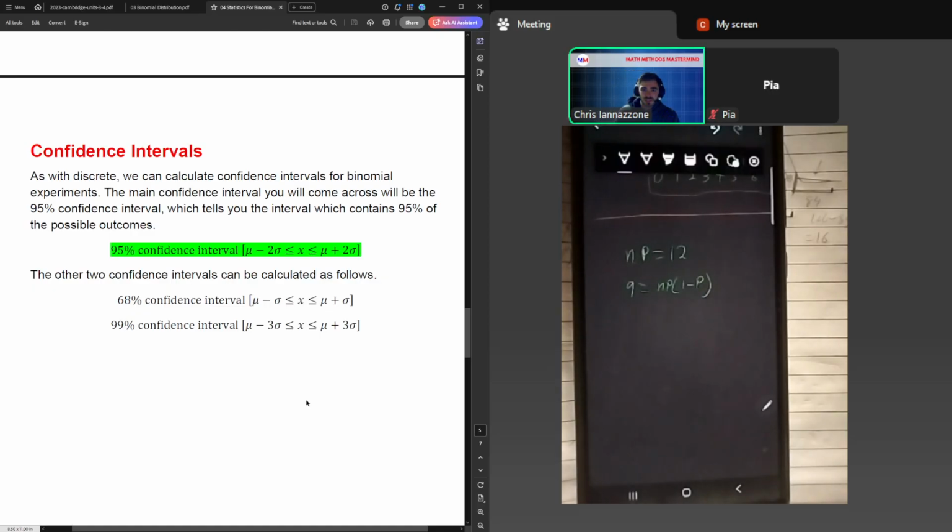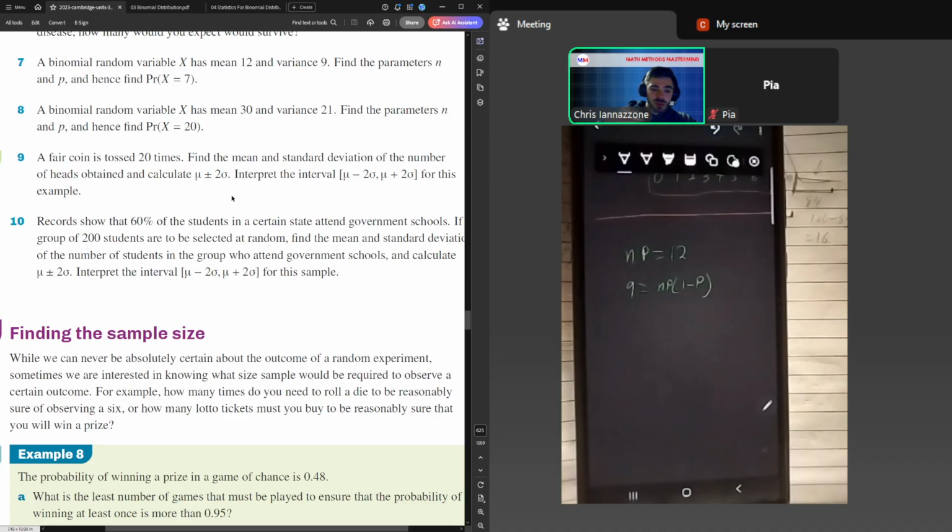Plus or minus some number of standard deviations centered at the mean is going to account for approximately 68% of the area if you're doing plus minus 1 standard deviation, 95% if you're doing plus minus 2 standard deviations, and 99% if you're doing plus minus 3 standard deviations. We looked at this in more detail when we did normal distribution stuff, which is what, in fact, you'll see later on in the binomial, maybe it is in normal distribution actually, where they basically say, hey, if your binomial has a big enough sample size, it looks normally distributed. But that's for later.